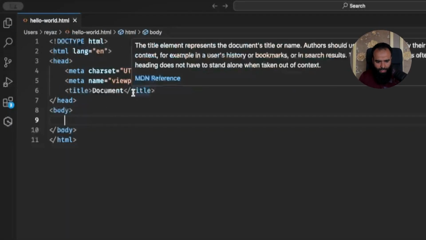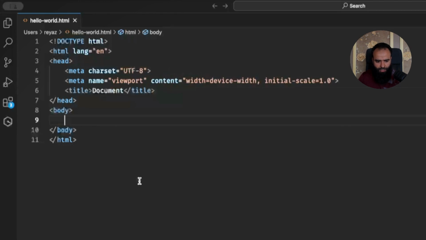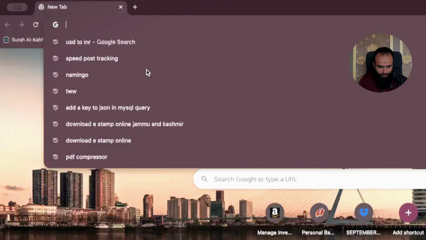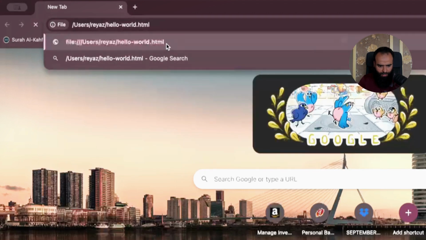And there's no JavaScript as such right now. It's just a blank HTML page. You know, HTML, you can run it on the browser. What we have to do is copy the path here and then open up the browser. I'm using Google Chrome here. So here you can see the Google Chrome page, and just paste what I have copied and go to that page. You can see here it has just the title of document and then a blank page.